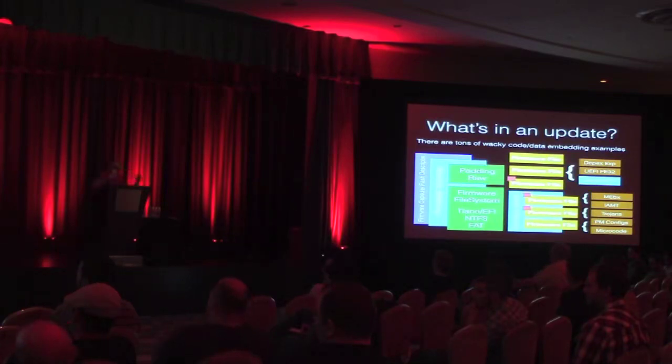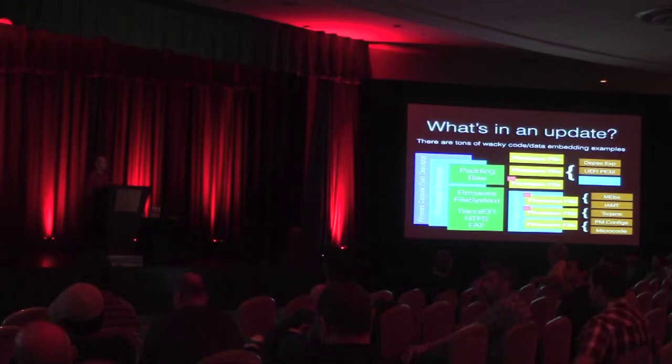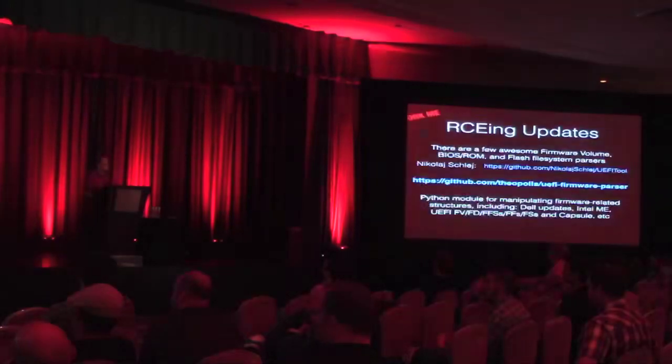And there are various mechanisms for signing code and doing secure boot. One of them is that in each one of these files inside the update, you can put a flag that says, I want to sign this. Here's the SHA-1, or here's the signature of it. So you're flipping a bit, telling the board to check the signature of this. Well, I'm just going to change the update and throw it in without that bit set. Does that mean that you're not going to check the signature of it? So I can just inject arbitrary data there. I'm kind of diving into some of the questions that I wanted to ask by doing this.